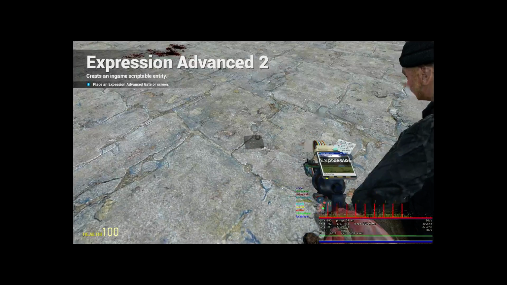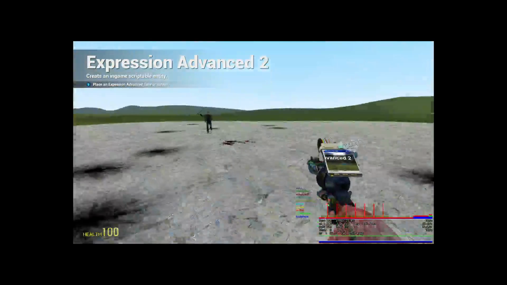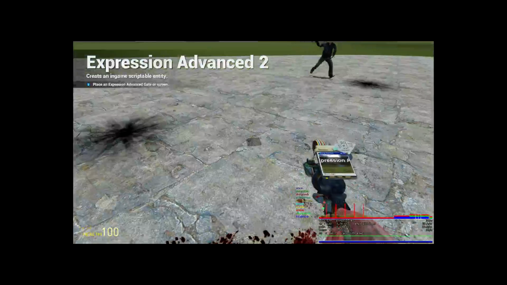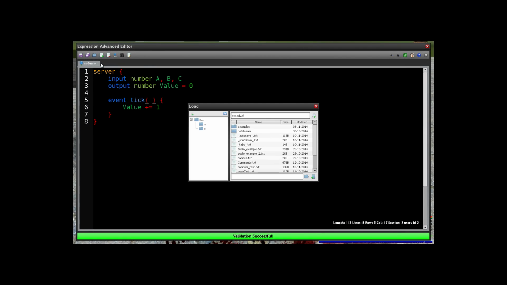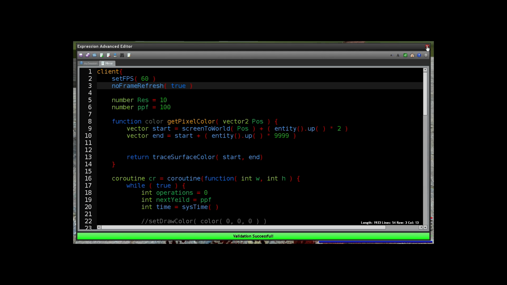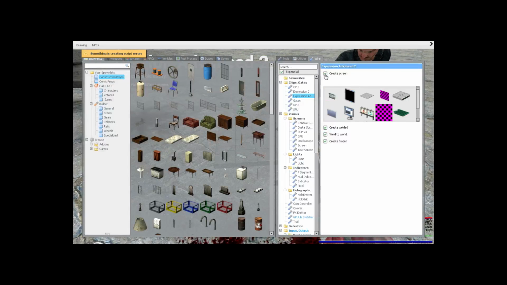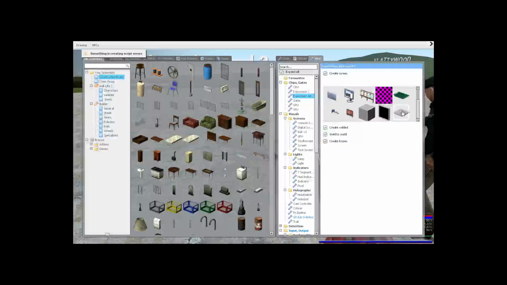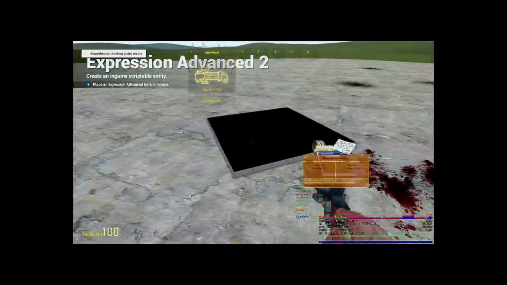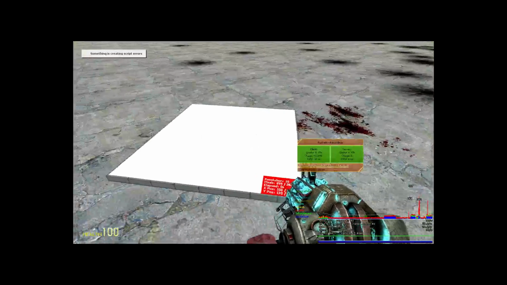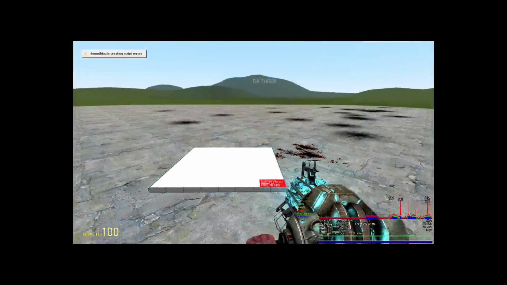Now, just because I really want to let people see just how powerful other stuff can be, shall we do some? If you write a code in ExpAdv2, I'll write a code in ExpAdv2. The same code. See, what I was going to do is I was going to actually just do this and go into here and get that prop. No, I want a bigger thing than that. And then play. And I'll steal the code for that.